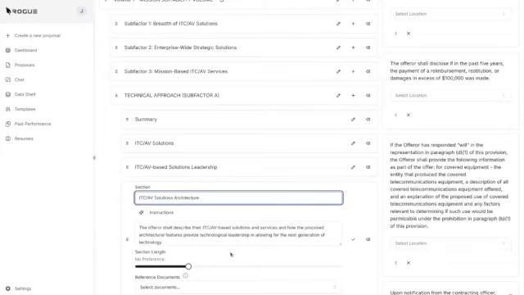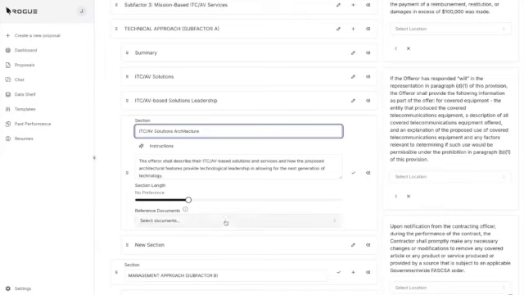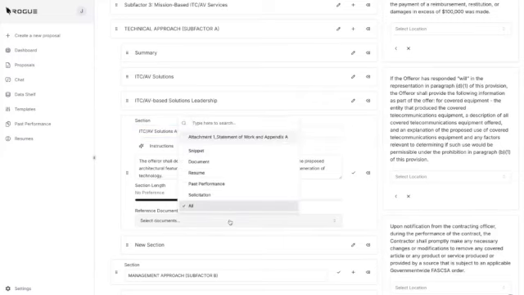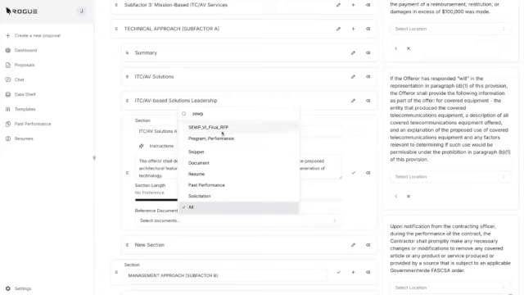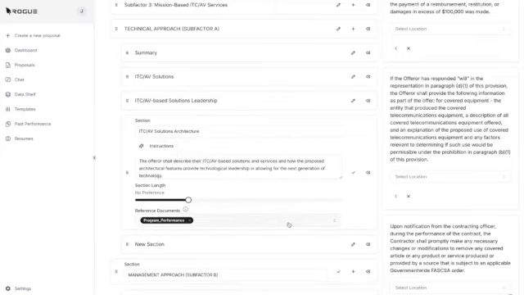Okay, cool. An important thing to note, this is a new feature. If you haven't seen it before, you can actually reference specific documents in the outline. So if I have a document in my data shelf that is relevant to a specific item, maybe it's a piece of past performance, maybe it is an architecture document, maybe it is a catalog, right? Or a past proposal that I've written that is relevant to that specific thing, I can find that item and include it as a specific document that I want the AI to reference when it is building out this section content, right?